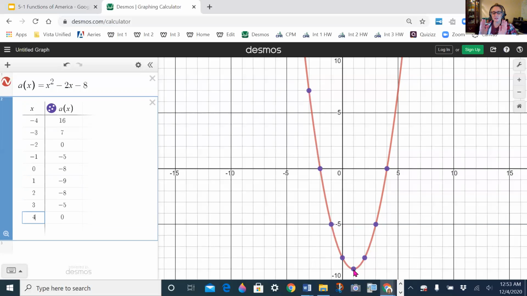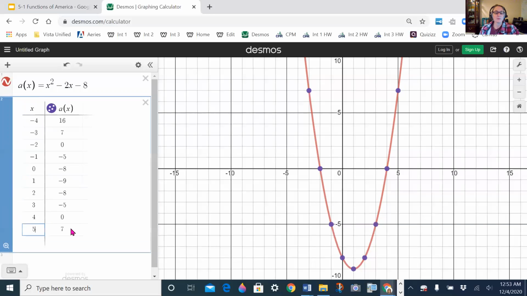It's not symmetric there. Okay. And you'll notice I don't have one here. So I think I'm going to add maybe another value. Okay. And then I'm going to go one more just so that we can see the pattern of the numbers here. Okay. So look at your Y values and notice the symmetry in those numbers. Then we want to identify your x-intercept, your y-intercept, and your vertex.